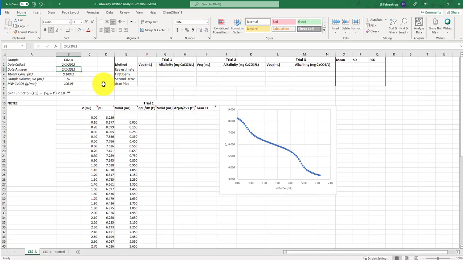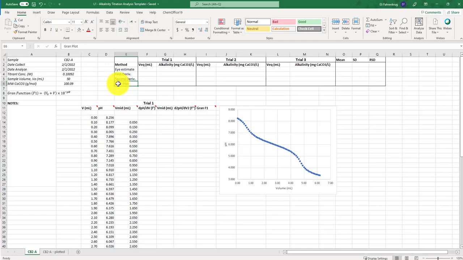And so this video is going to walk you through 4 general methods to determine the equivalence point, and part of your determination is figuring out which method is most precise and most accurate for use going forward. The 4 methods are the simple I estimate, which is analogous to looking at a color change with an indicator, something you would have done in general chemistry, and then we'll look at the first derivative, the second derivative, and then this thing called a Gran plot.